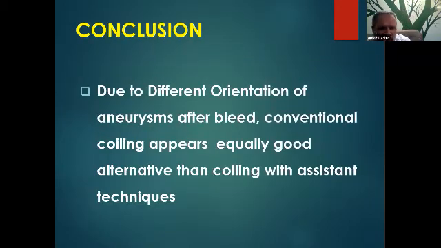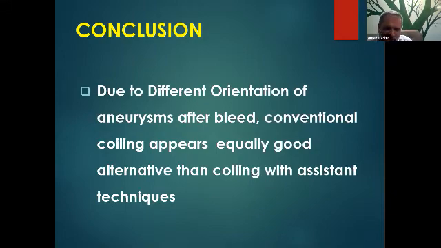So the conclusion, as you could assess from my talk: due to the different orientation of aneurysms after a bleed, conventional coiling appears equally good, or you could say an alternative, to coiling with assisted techniques. The other thing is that you can't replace assisted techniques. Yes, those who are comfortable should do it, and they are doing it. And the point which is against simple coiling is recurrence.